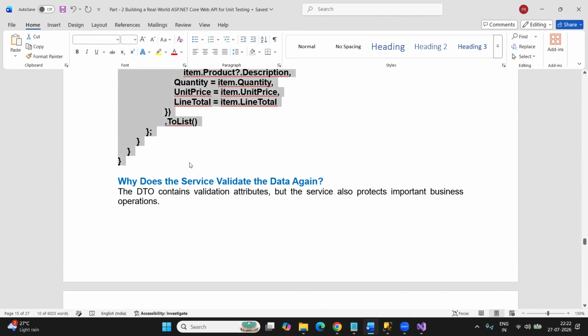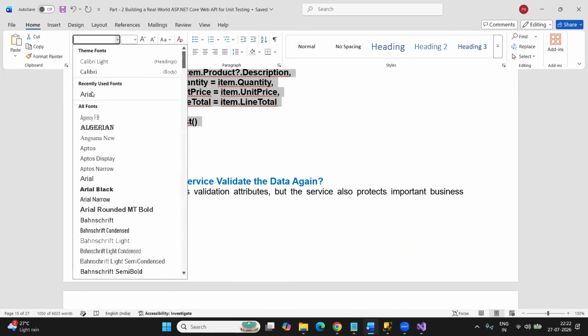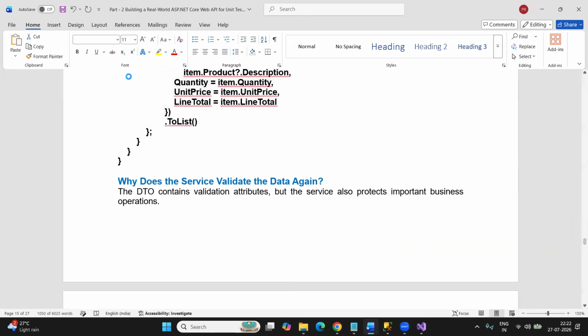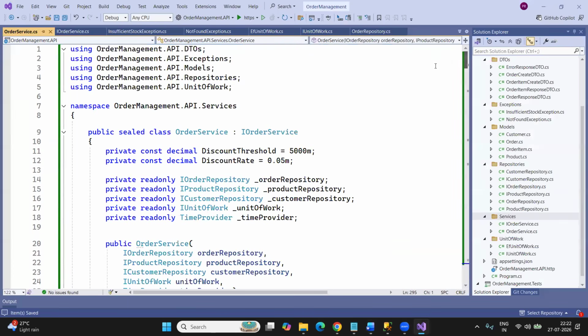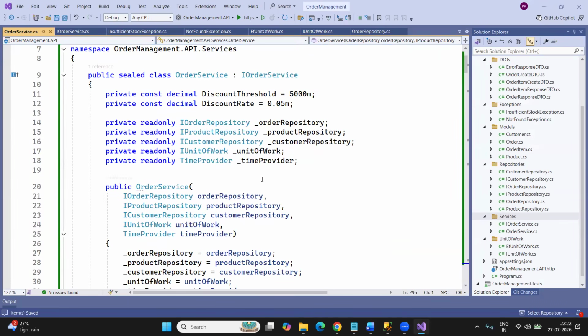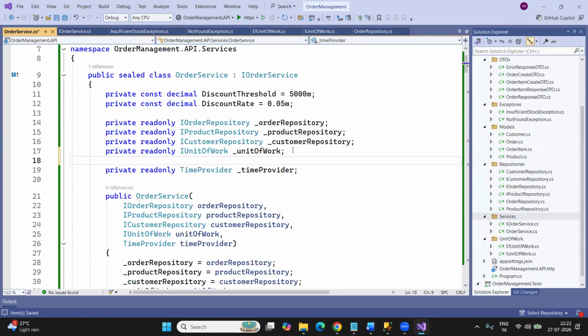This class is going to be a little lengthy, but it will give you more clarity on how to write code in a real-time application. In this case, please observe. I have set a discount threshold.